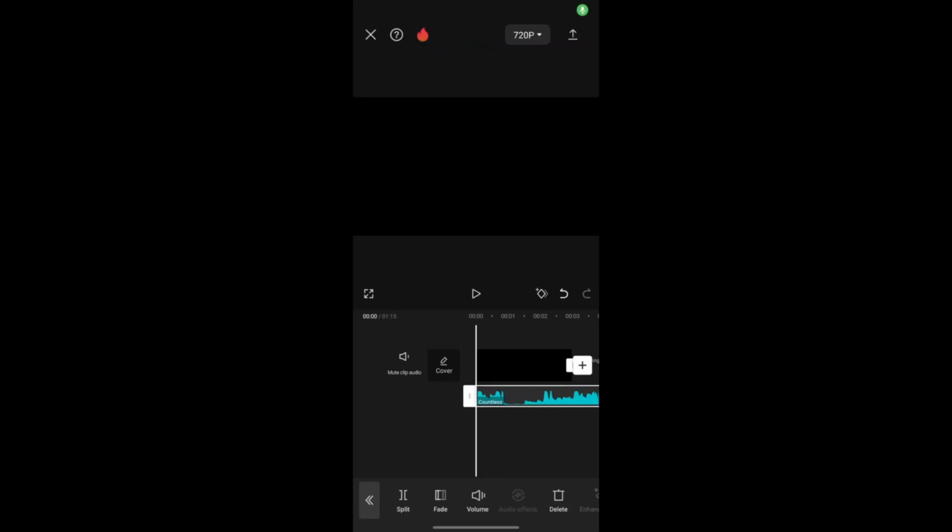Now, let me explain how to fix sound delays or glitches in CapCut on your phone, ensuring smooth video editing experiences. On your phone, let's start with the fact that when you apply various effects, as you can see here, issues may arise during editing.